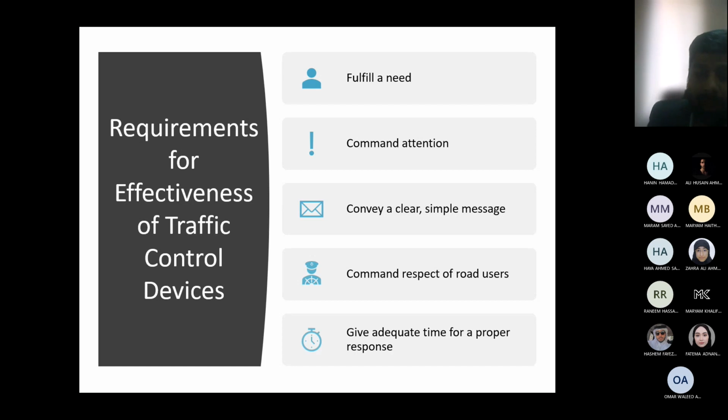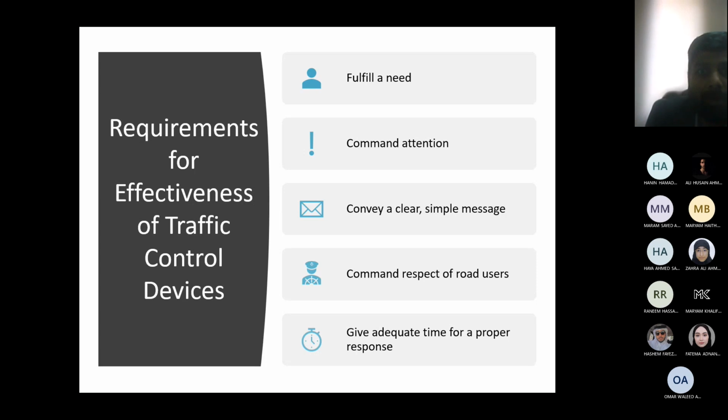Now I want you to observe, if you go on a drive today, and let's say you are going on a road where you travel on a daily basis, just pay attention: if there is a prominent traffic control device on the road, it will always attract your attention, even if you are going on that road for the 100th time. You already know the device, you already know the information communicated by the device, but it is so prominent that it already attracts your attention. It catches your attention just by the design and the placement. You see a big sign on top of your head, it commands your attention.